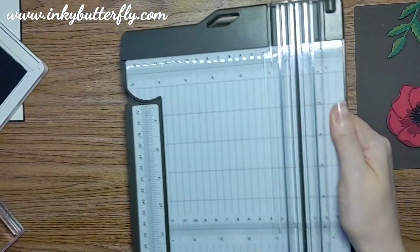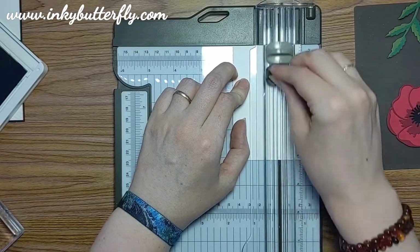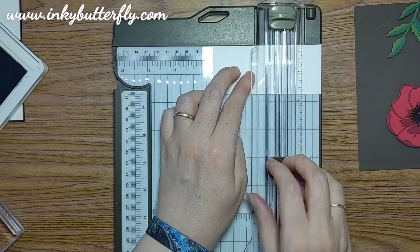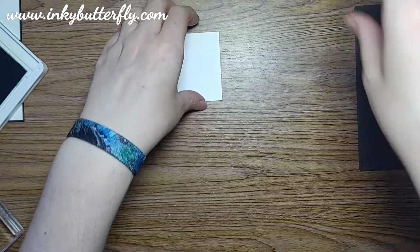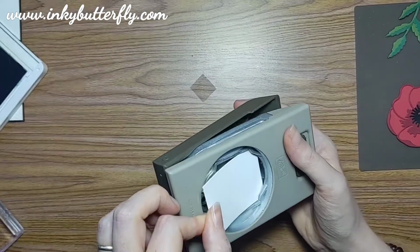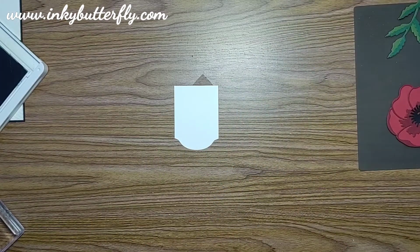The punch that we're using is 1 3/4 inches wide, so I'm going to cut that down literally a hair less than 1 3/4 in that trimmer there, and we'll cut it down to about 2.5 inches in the first instance, and we'll see how we get on with that. So there's our tiny little scrap of cardstock. I'm bringing in this little punch, so this is the Elegant tag, and I'm going to push it into the punch from the back here, and you can see where the cutting mechanism is, and we're just going to squeeze that, and it will just cut that end of our cardstock.